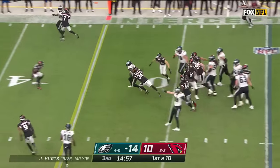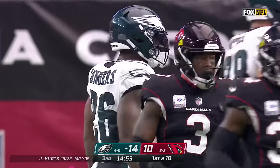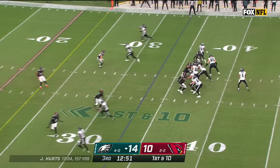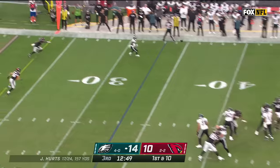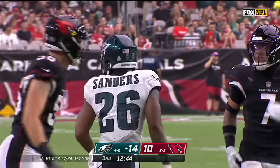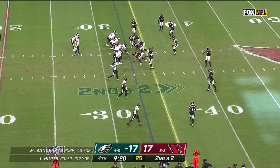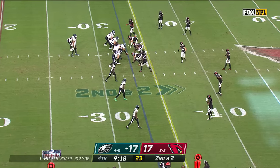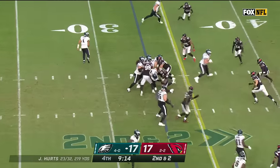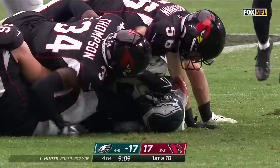Miles Sanders, his best run of the day as he gets a first down. Sanders out of the area with excellent blocking up front. Inside the 30 is Sanders, near the first down. Historically, this was a tough building — the Eagles in Arizona usually not that successful. First down, and the Cardinals haven't won a home game in over a year.